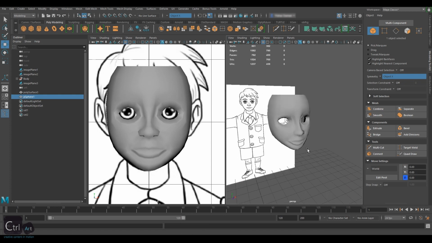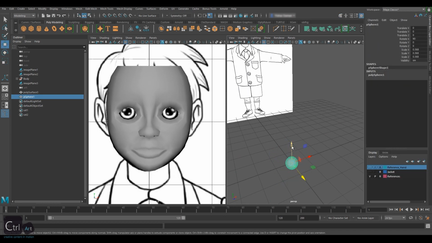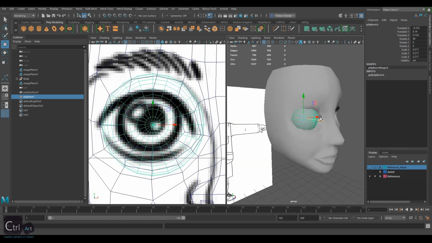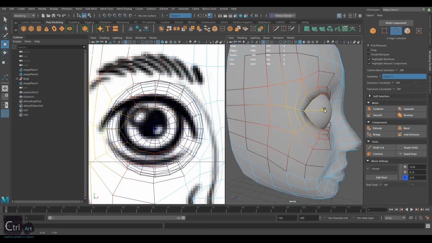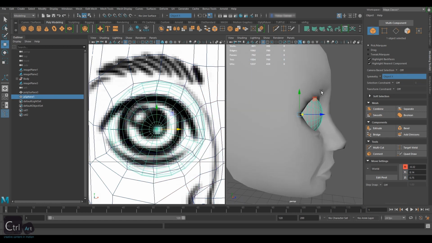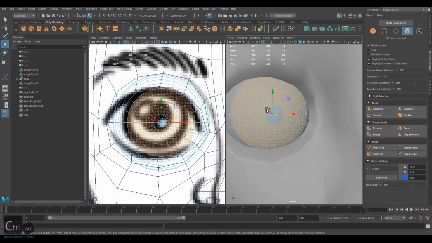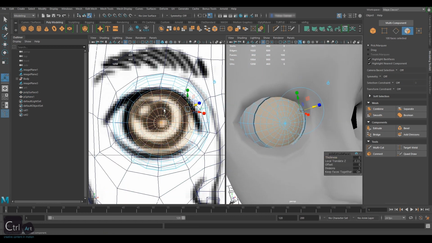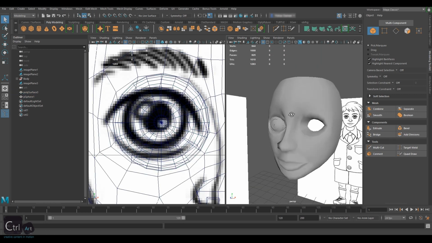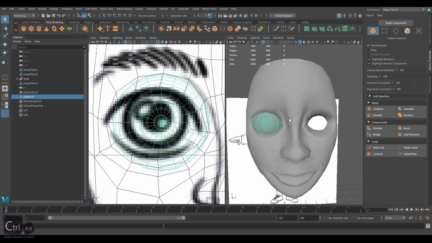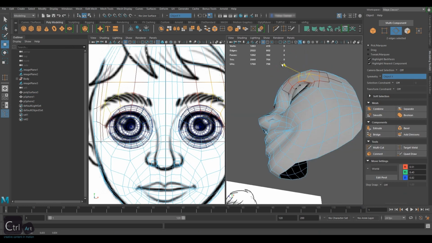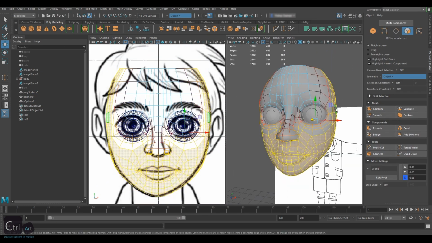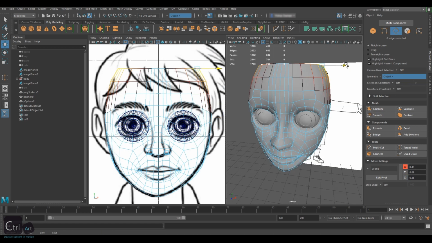Add some placeholder eyes. Create a sphere, rotate it for 90 degrees and place it into his eye socket. This helps you to see how his eye socket is modeled and if it needs any fixes and such. I'll make an eye so it will be more pleasing to look at the model for the time being, with details and all, before they're replaced with actual eyes. If you will make eyes, don't forget to duplicate or mirror it to the right side as well. I'll fast forward through this part.